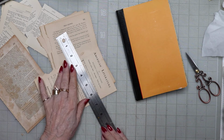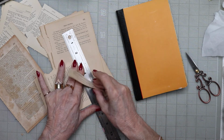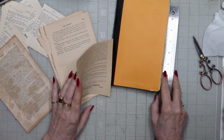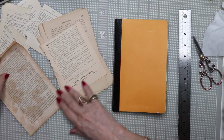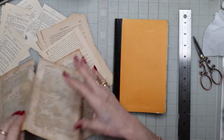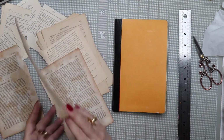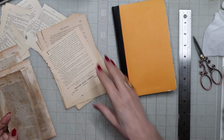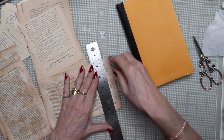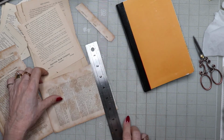So I thought, since this is a book, a journal about life advice, that I would kind of cover it with some pages out of the past, and give it some history as well as making it look a little more special. We'll give it some history.